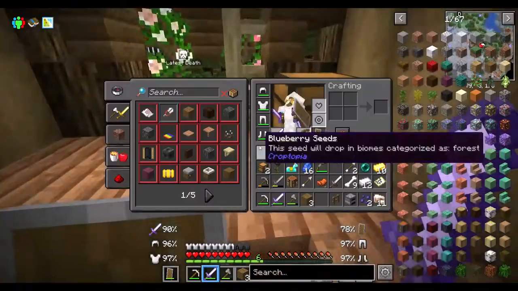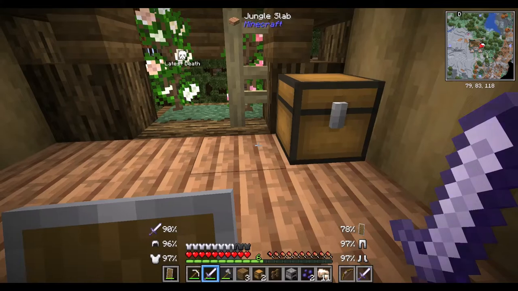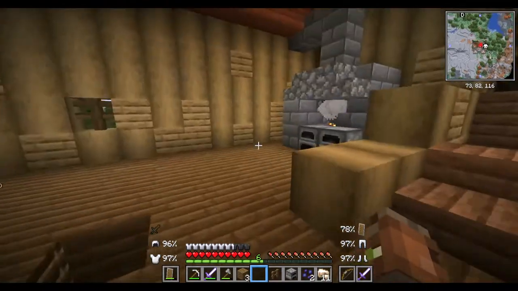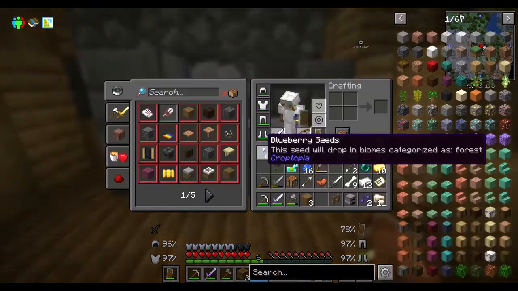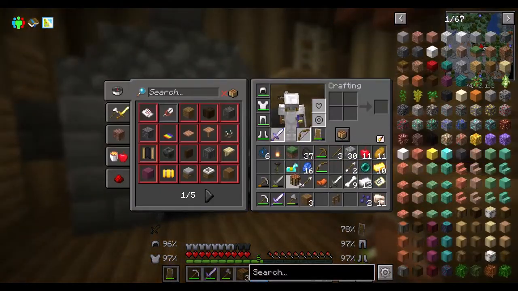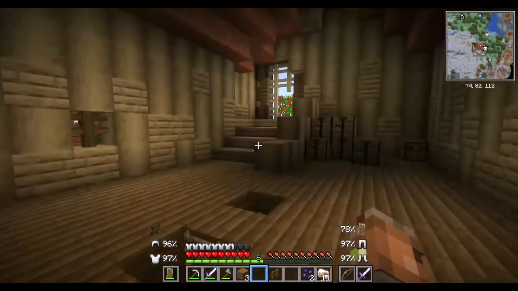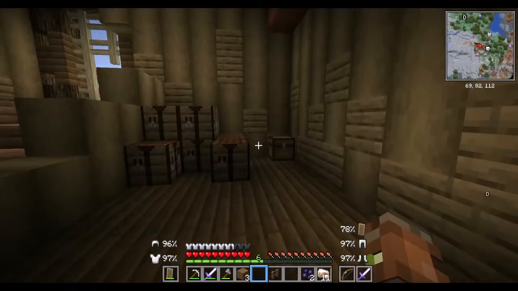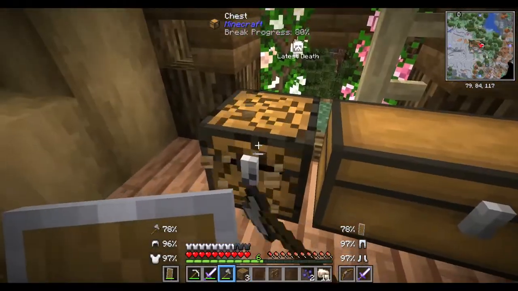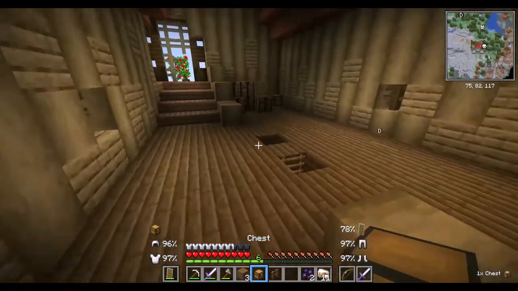Okay, yeah. So this right here will be our chest area, I guess, for now. Over here is going to be our kitchen. So I'm going to go ahead and place a third furnace down, as well as a crafting table. We have a crafting area over here. Which, okay, I have a double chest over here. I want a double chest over there. Yeah, I like this.